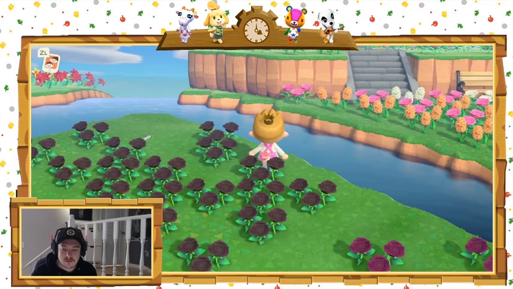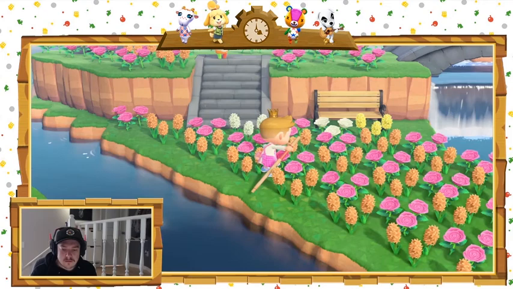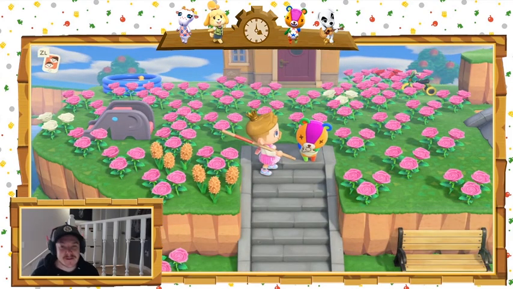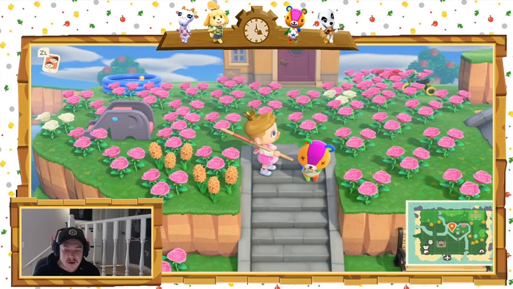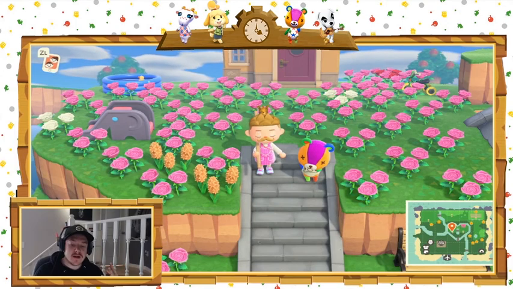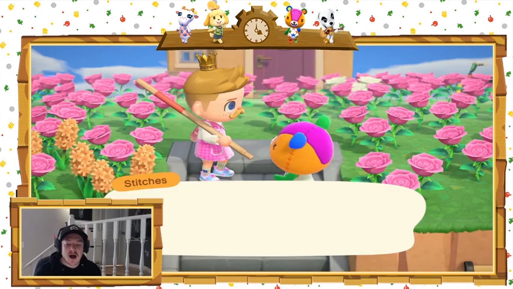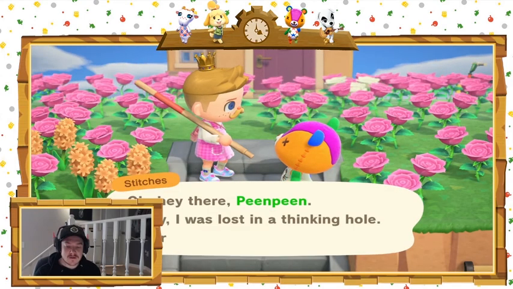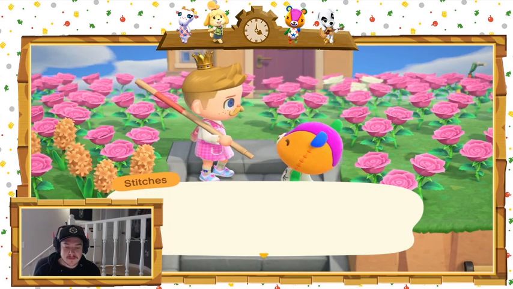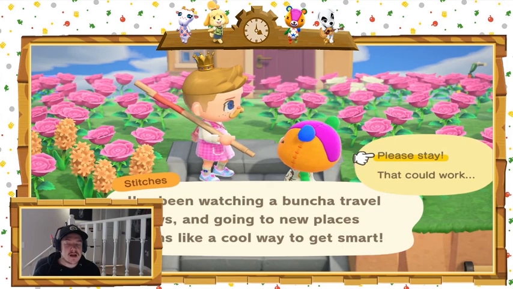Oh, actually, okay, see, Stitches wants to move out. And you'll see he has a little depressive bubble above his head. And this is why I know that the villager wanting to move out will be random, because I give everything to Stitches. See, so he wants to leave, which makes no sense because I always do stuff for Stitches.